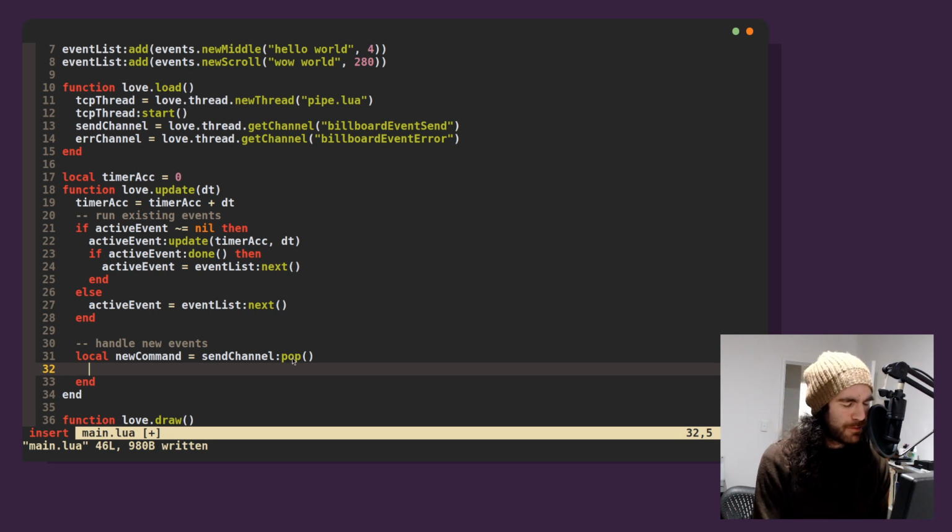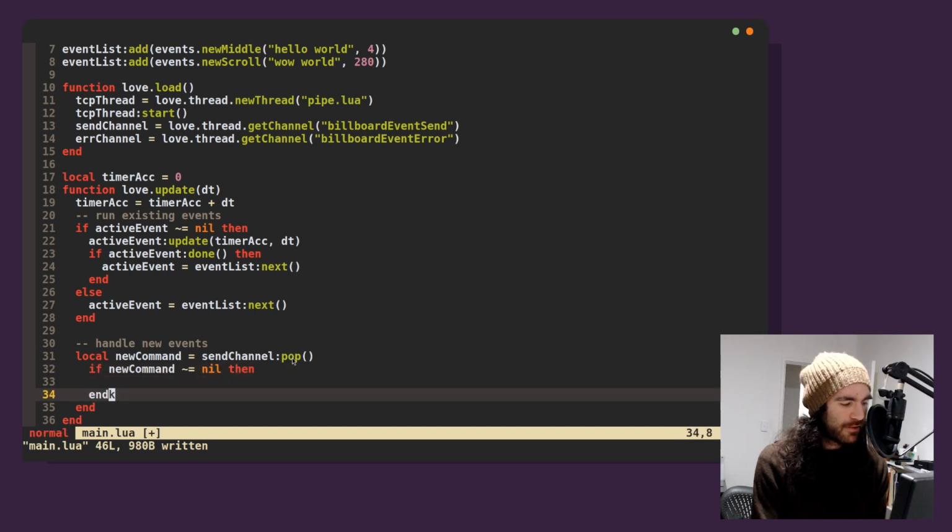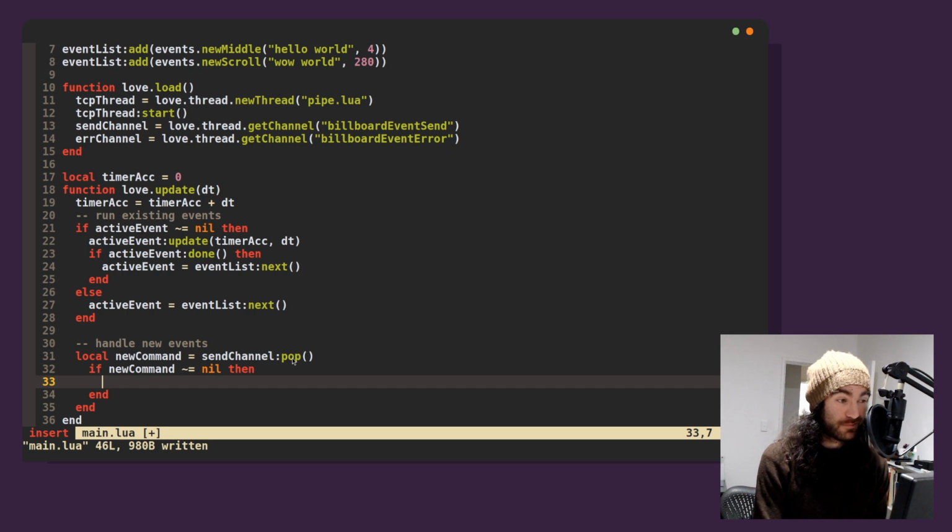Okay, so we're going to pop a message from here. If new command isn't nil, then we want to interpret it. So we'll call it local new event. We'll maybe say parse event or build new event.